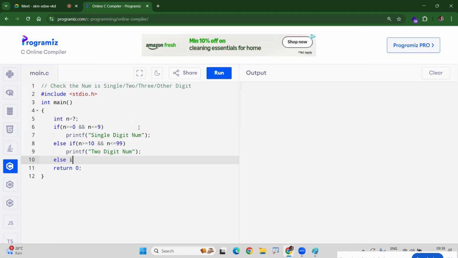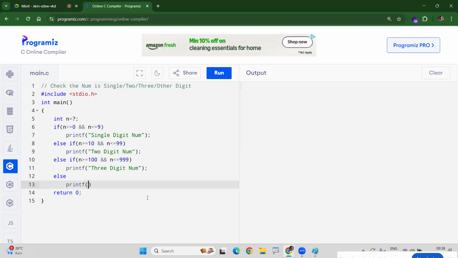Else if n is between 100 and 999, it's a three digit number. All the conditions we already know. The remaining all come under other digit number.